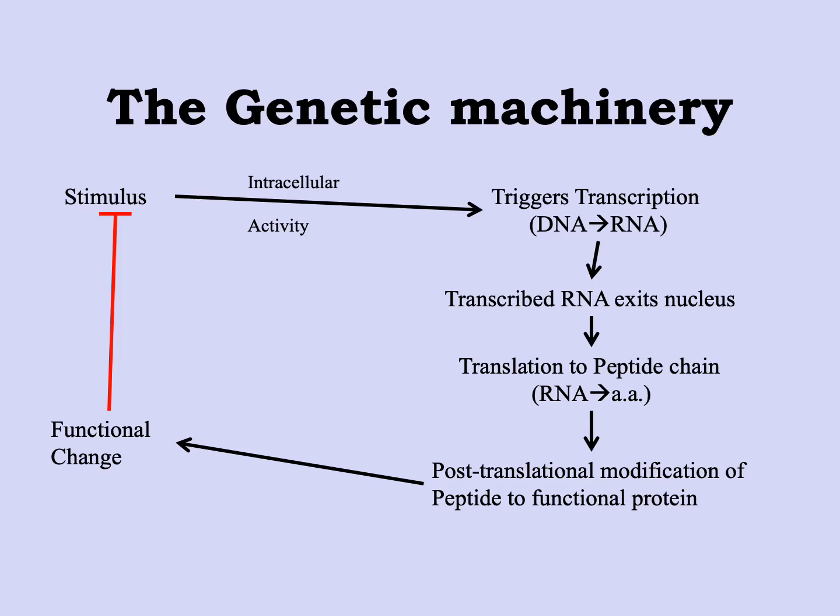The ability for the cell to meet the functional change is going to dictate how long the cell is going to go through its normal life cycle, that is, its normal metabolic processes to do its normal functioning. Once it's unable to make enough functional change to meet the demands of the stimulus, it will then trigger the next sequence of events within what is referred to as the cell's life cycle or the cell cycle itself.